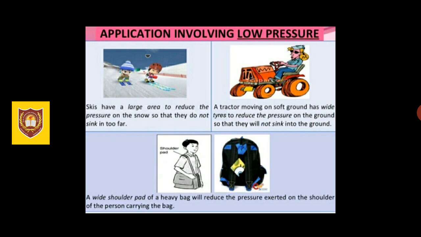There are wooden or concrete sleepers below the railway tracks. They reduce the pressure exerted by the trains on the ground. Another one is piercing of objects, which is done using sharp needles. This occurs because the area of the tip of the needle is small, which makes it easy to pass through objects. Similar applications, you might have observed many more.